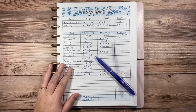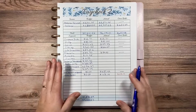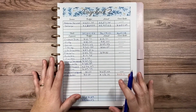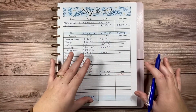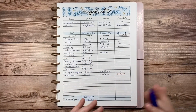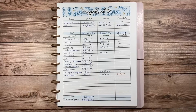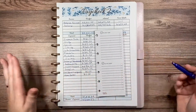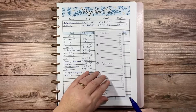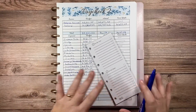So here we go. We're going to do our mid-month check-in and see where the numbers are and make sure that our budget is flowing with what our bank account says. What I have over here is some notes, and I'm trying to decide on what kind of paper. I think I'm just going to use my little to-do notepad that I've been using for a while. I like the lines on it. I don't really follow what it says, but that's okay. And it's front and back, so I really like this.